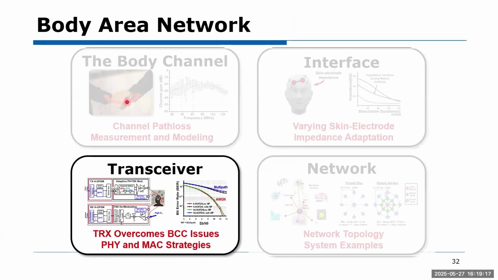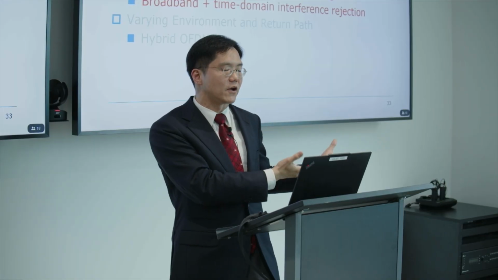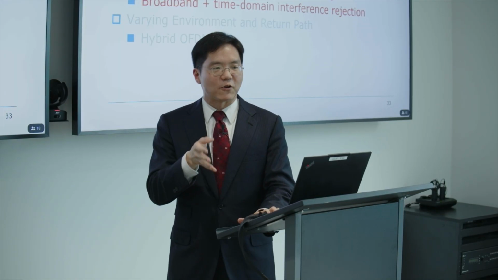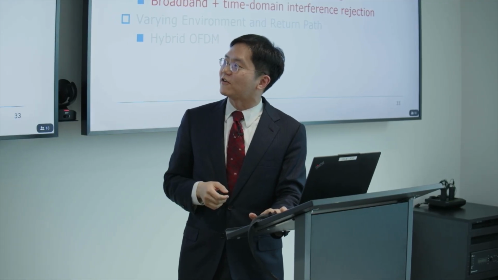So that said, let's move on to the transceiver. Now I know that we have some varying conditions. We also have in-band interferences and unknown channels across different people. And we might be thinking, let's use OFDM, because OFDM is just perfect for this type of situation, for an unknown and varying fading channel, for example. But it's very power hungry, right? So this is why we had to come up with some other ideas as well.